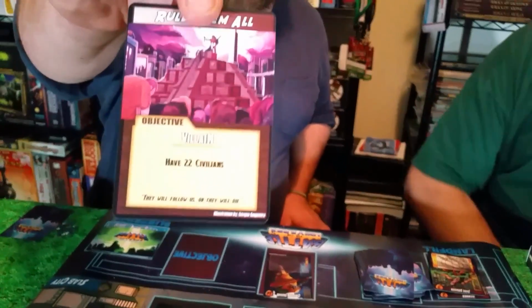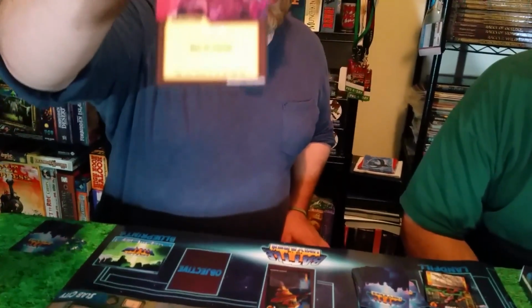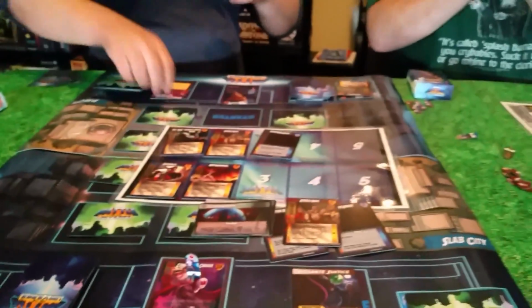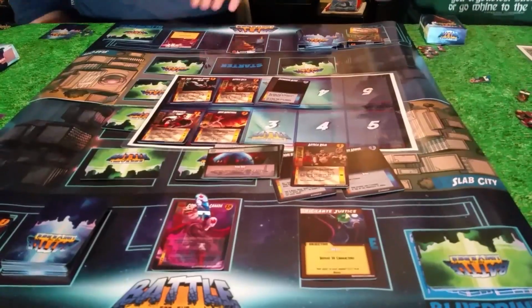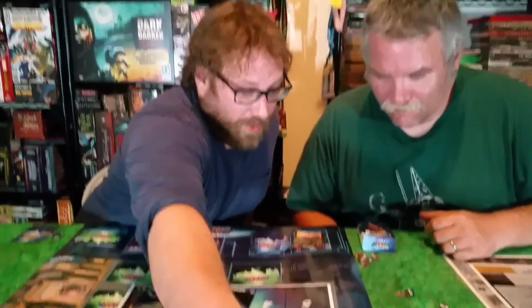It has the objective for the game. So the villain's objective was to get 22 civilians. Yes. Which is kind of interesting because you're basically... I need them for my experiments. Captives. I need 22 exactly. You've started a cult. There's going to be 21 betas, and then I'm rolling out 22 as an alpha, whether it works or not. And me, as the hero, my objective was to defeat 10 characters.